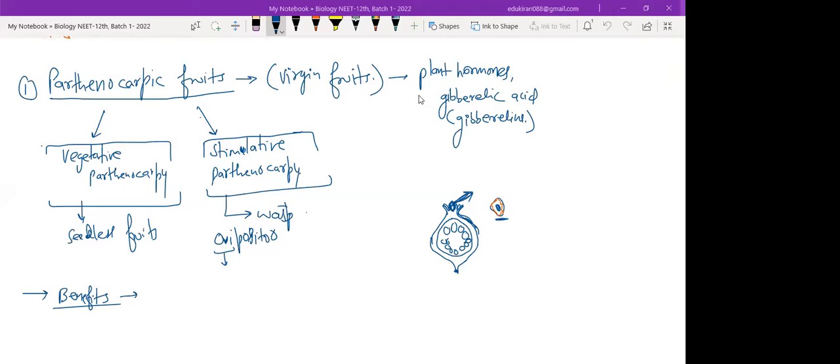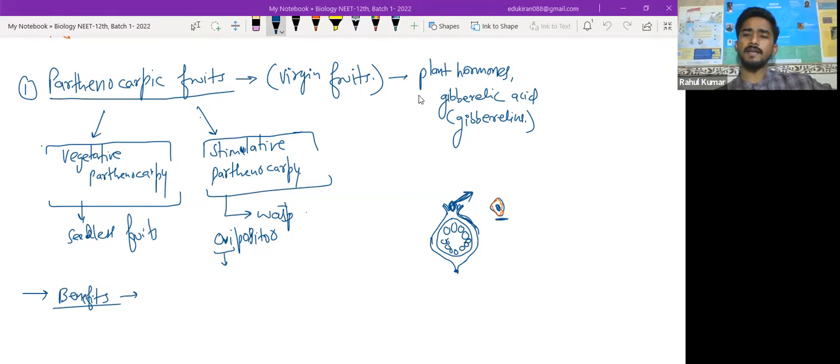Also, if this question comes, you can write, though there are some mutant varieties that produce natural seedless grapes, but they are very few. Though there are some mutant varieties, and I already told you these varieties are all developed by us. They are not wild varieties, right? All the varieties of all the plants which bear fruits, we have done it for ourselves.